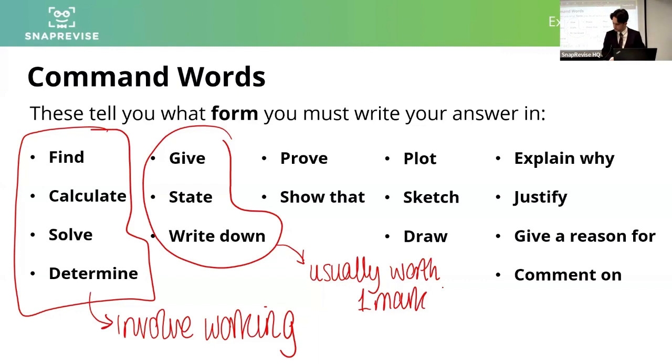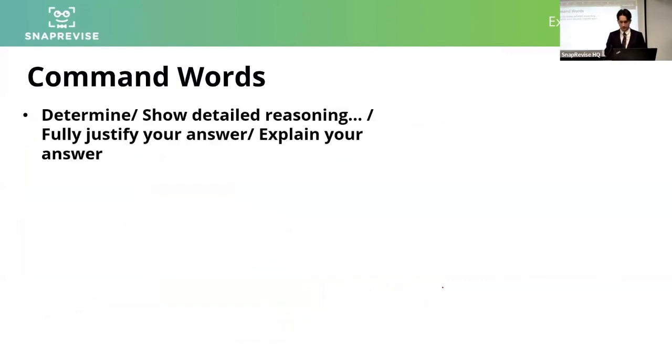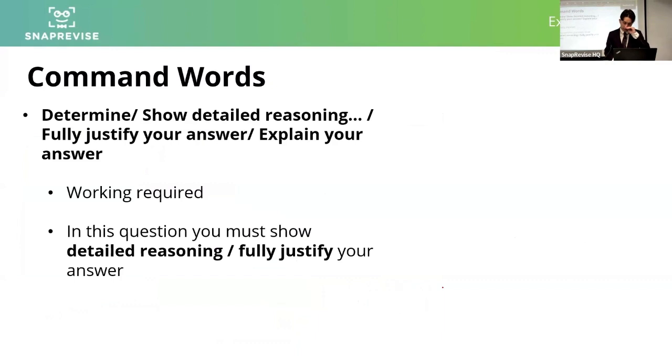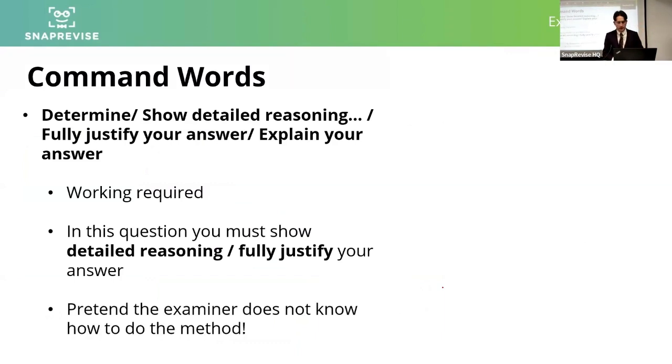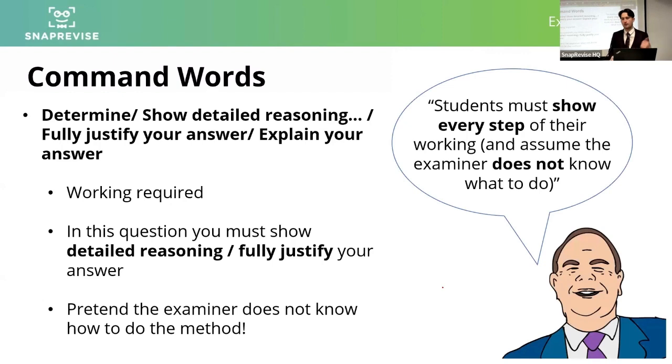Brilliant. Right. Let's look at a few specific examples. So determine, show detailed reason, fully justify, etc. Working is required often if these are like bigger questions, and you have to kind of pretend the examiner doesn't know anything so that you actually get the marks. So imagine you're explaining it to a friend or something. Right, let's look at an actual question then.